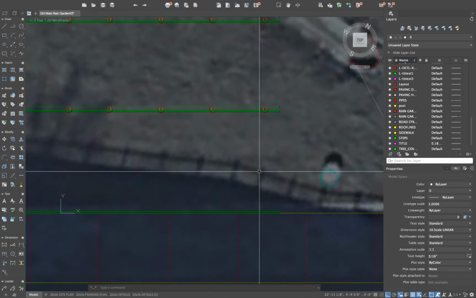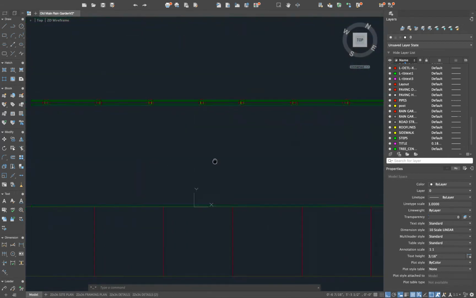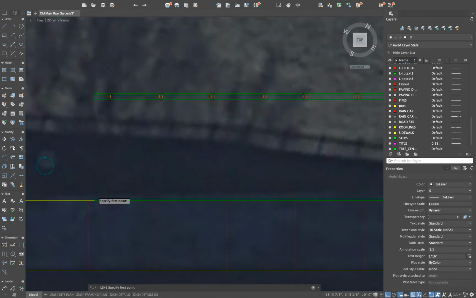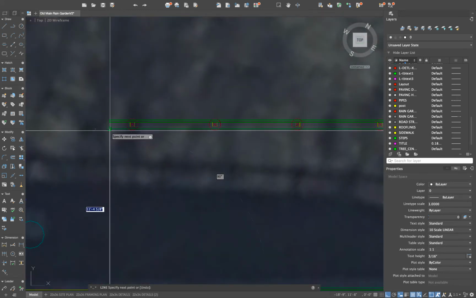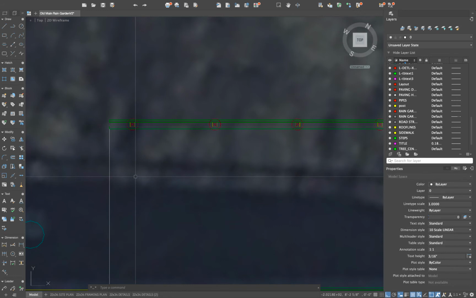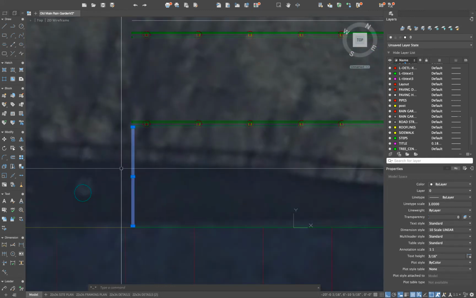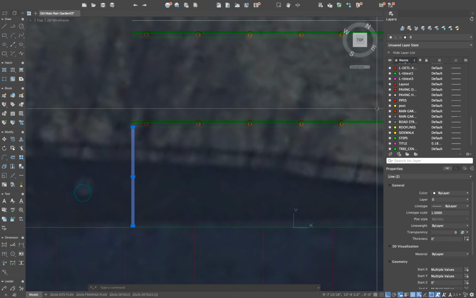So let's start to put in the language for our joist in here. What I'm going to do is create my first joist from here to here, and just do it as a single line. I'm going to offset 2 inches. So in this case, just 2, and it defaults to inches. And now I have my first joist. Same thing we're doing with everything else. I want to grab this joist.